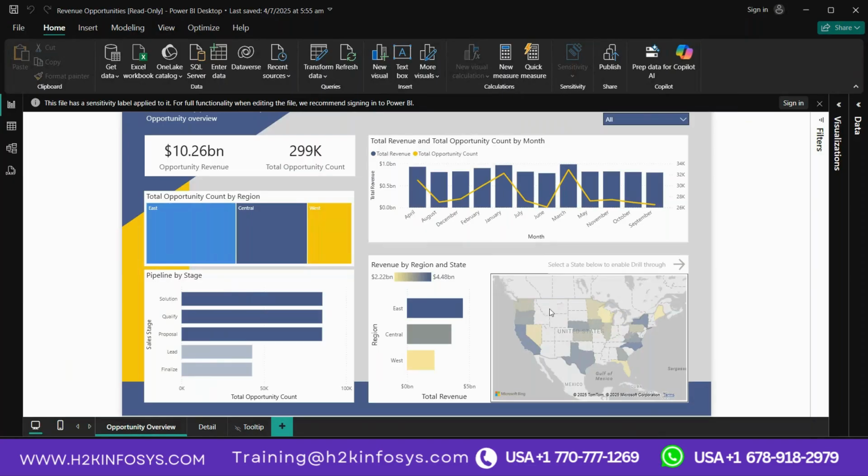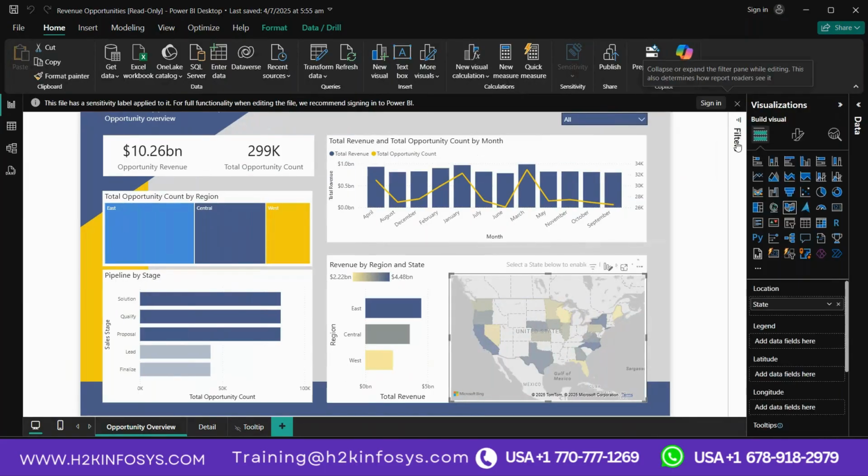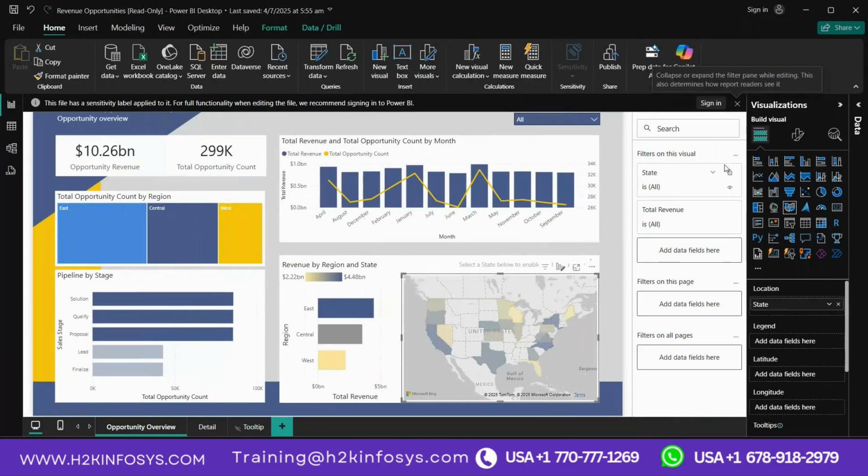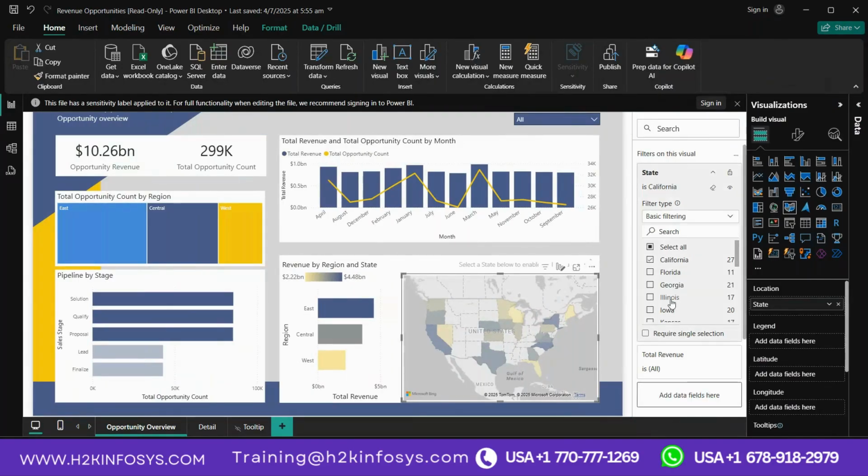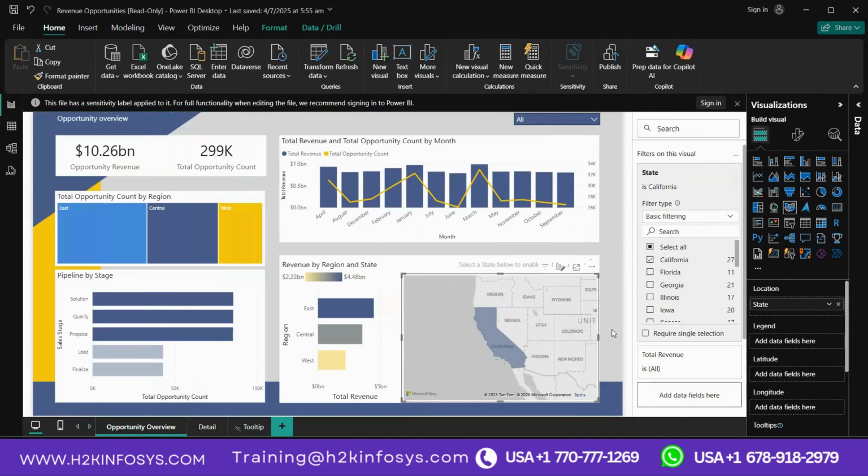This is a heat map which talks about your split region wise, right? It talks about, again, split region wise, but here it is mostly to each state, right? You can filter along these. You'll have different filters out there, okay? Right, currently it is for all the states. Now if you want to select just California, right, it'll zoom in only for California, right? If you just want to do it for Florida, right, it talks about Florida. So you're doing a drill across your report.